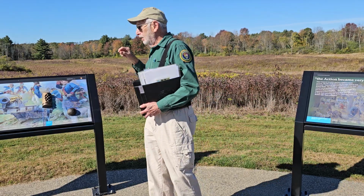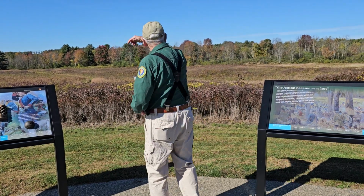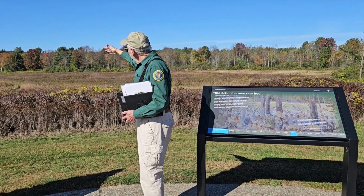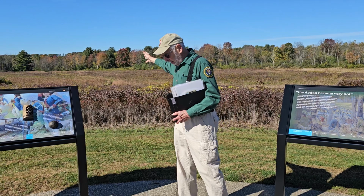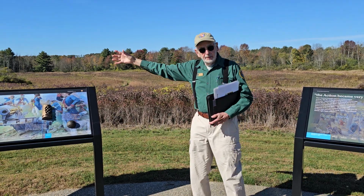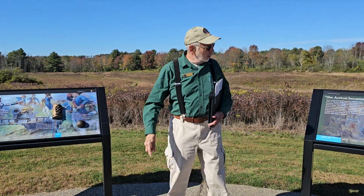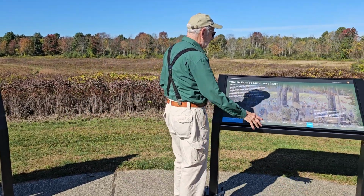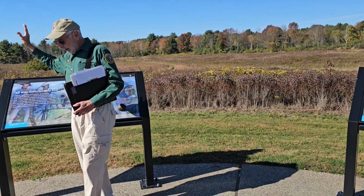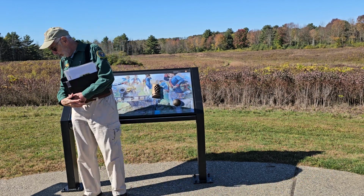I don't want to get into too much detail on the second battle, but basically what is happening here, that's north, this is south, Americans and British in the north. The British are approaching this field, and you can see the mowed area. That represents a farm tract that was here in 1777. The Americans have detected them, and the Americans are coming up from camp, and they are confronting each other across that road. The British have cannon. This is a wheat field, or it was a wheat field. And there's a reason that the British are here. We'll talk about that when we get to Stop 6 and can relax a little bit.